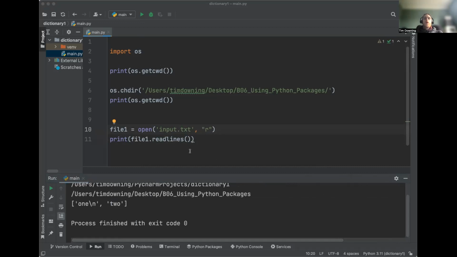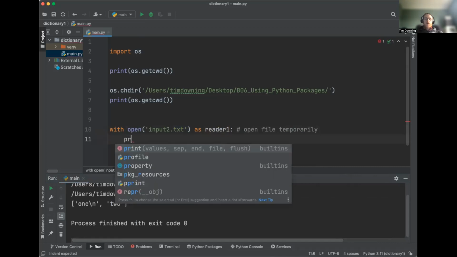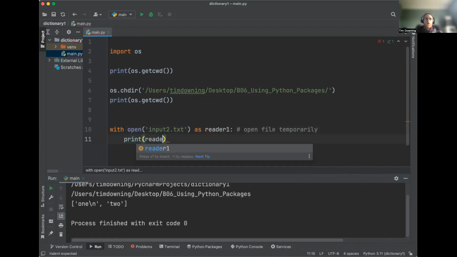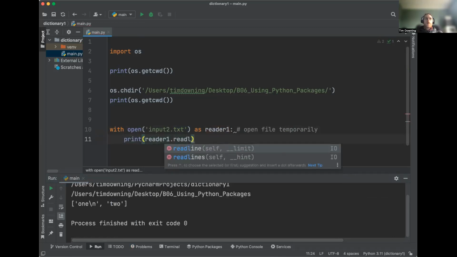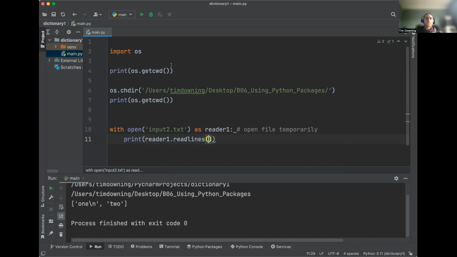So what we can try is the with statement. So you can say open this file as, let's call it reader 1. So we could put in there print reader 1 readlines to print it all out like that. So you see there it printed out each item.